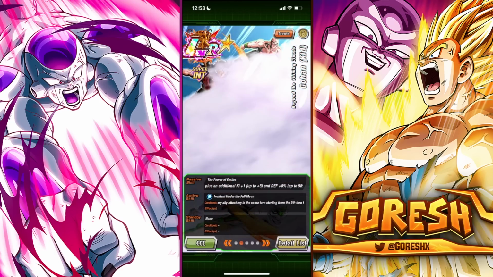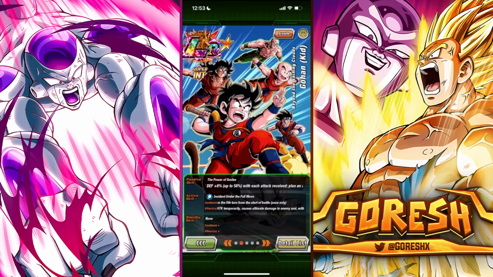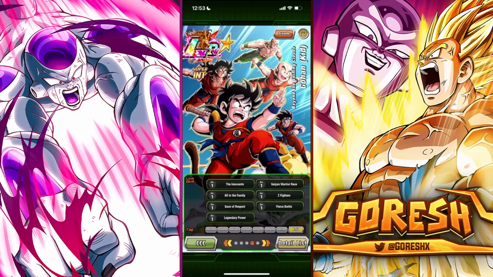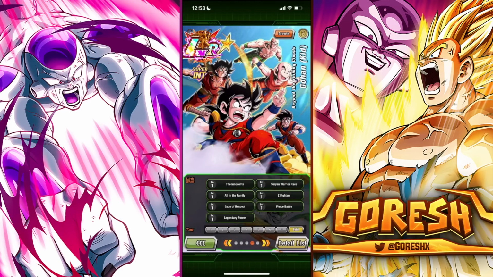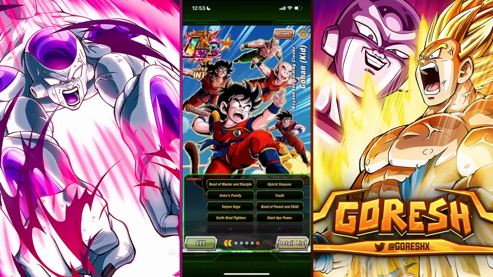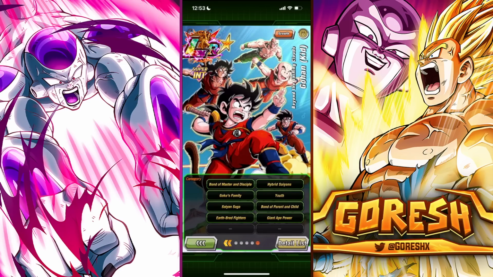They decided not to give this kid Gohan guaranteed crits for the turn. They gave him the effective against all types instead, for whatever reason, it's fine. Alright, so in terms of his links, we have the Innocence, Saiyan Warrior Race, All in the Family, Z Fighters, Gaze of Respect, Fierce Battle, and then Legendary Power. Categories: Bond of Master and Disciple, Hybrid Saiyans, Goku's Family, Youth, Saiyan Saga, Bond of Parent and Child, Earthbird Fighters, and Giant Ape Power.